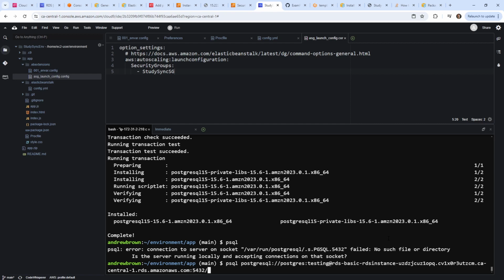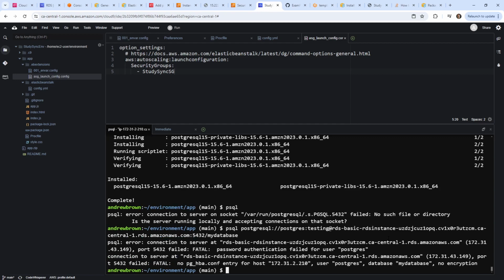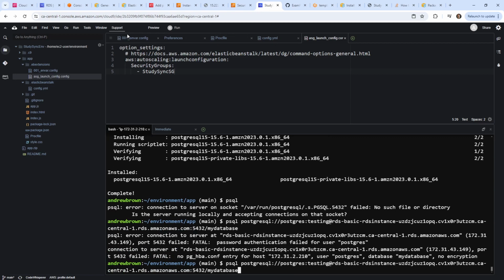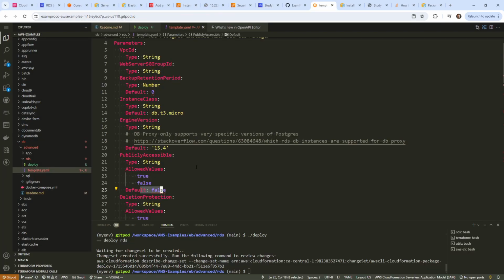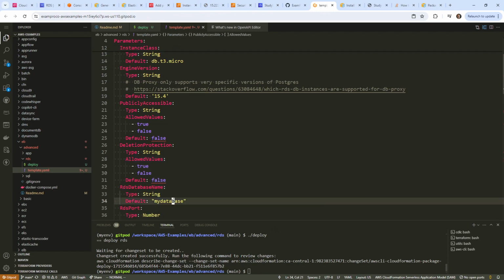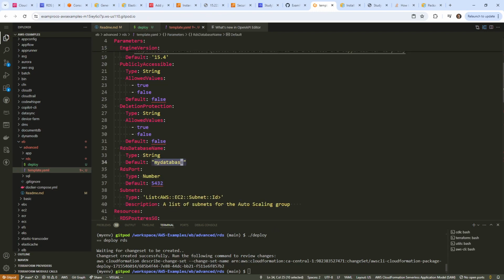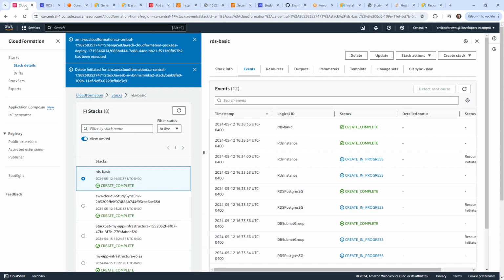And then this is called, actually there isn't anything created yet. Let me think about that, because when we launched it up, it would have created a database. And maybe it's called mydatabase, because I don't think we changed the default there. I'm not really sure what it's called. We'll go back over to Gitpod. And the database is called what? No, it's called mydatabase. Okay, so we have mydatabase.